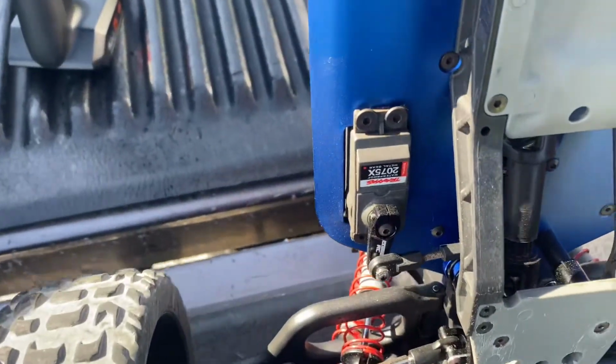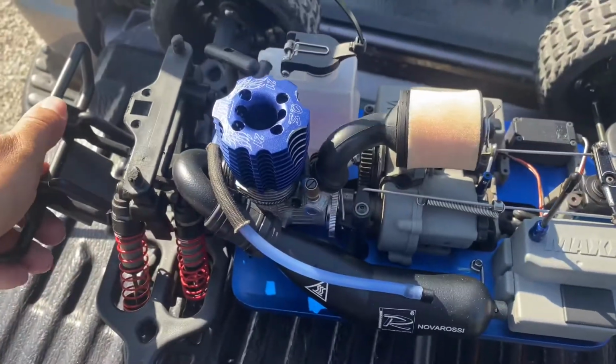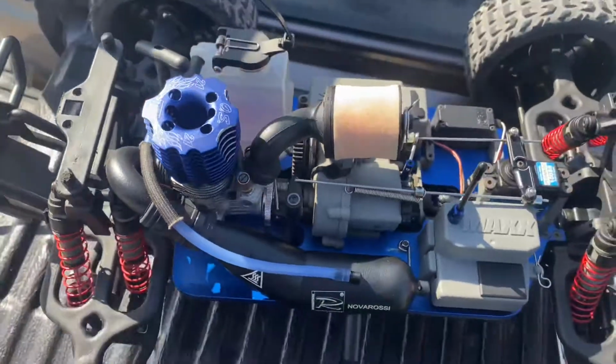Aluminum servo horn. I'm waiting on a new servo right now, and a new MTC clutch. Right now I'm running an Intigy. Seems to be working fine.